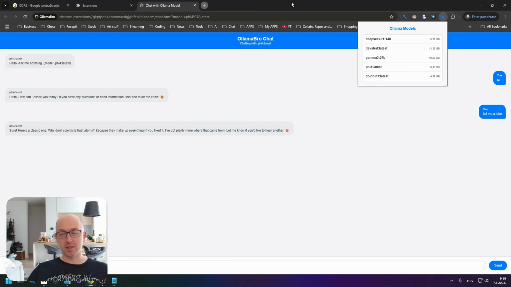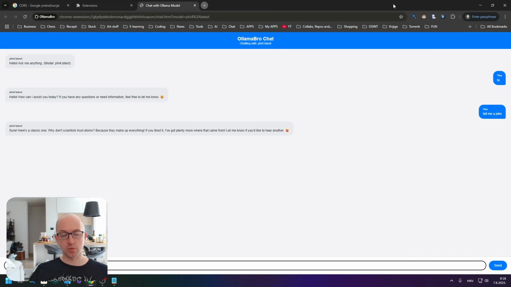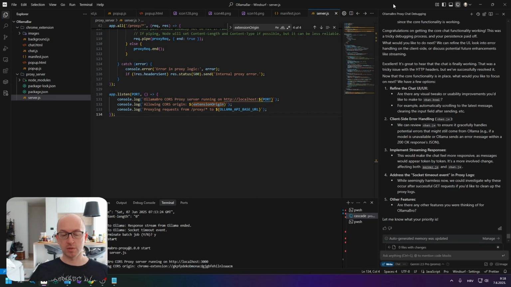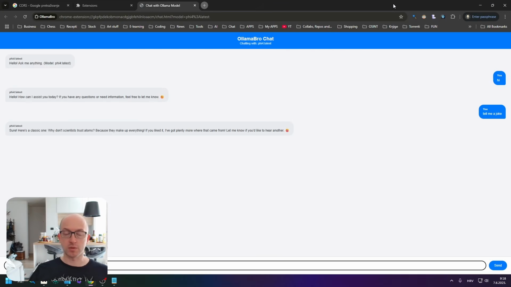Now the task at hand is to create a better user interface with dark mode if possible, change icons, because right now we don't have an icon. Right now I have to manually start the proxy server, and I would like that to be automatic. I don't know what's the best way to do that, but I'm going to try.